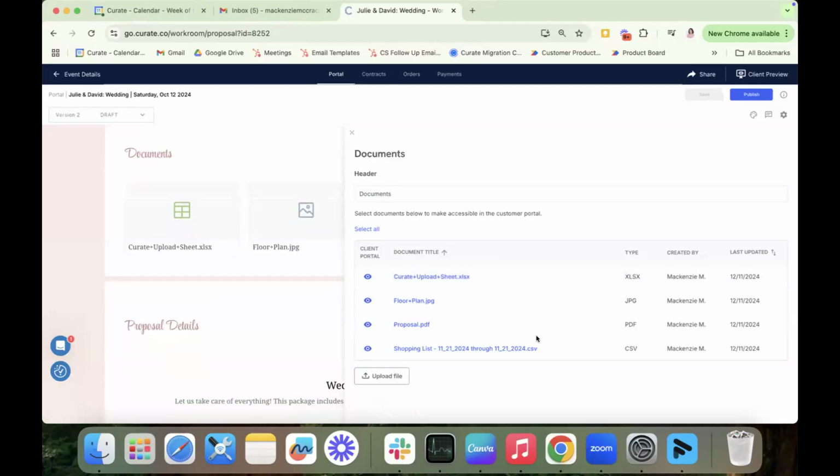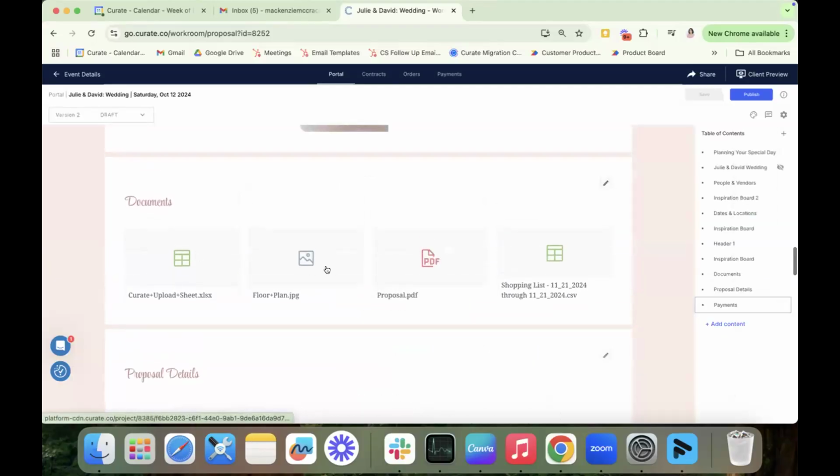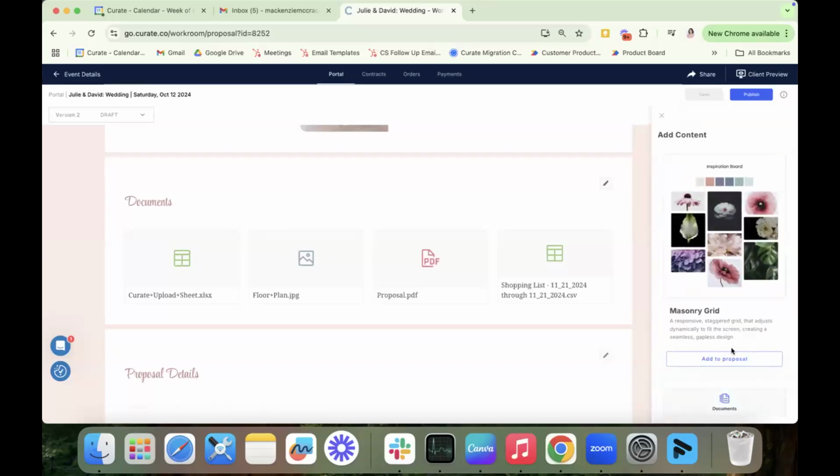I love this update here. And then it shows just like this on a proposal. Right now, there's no way to make edits on what these icons look like, but I think these look really nice and clean. So you will be able to add those and have them on your proposals now. So that was documents on proposals, and you also find them in this add content slide out.